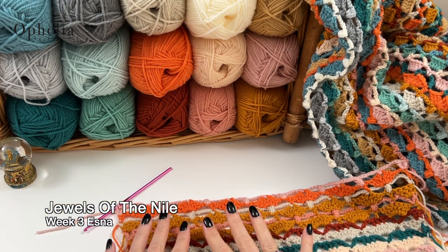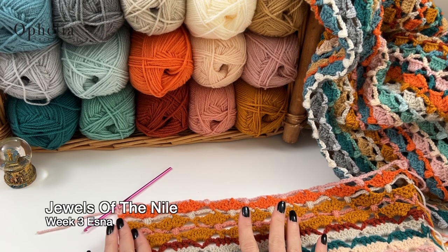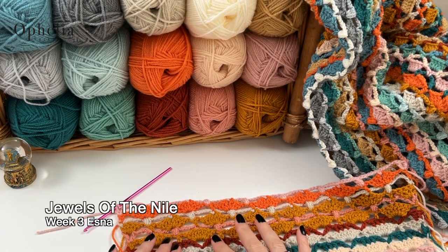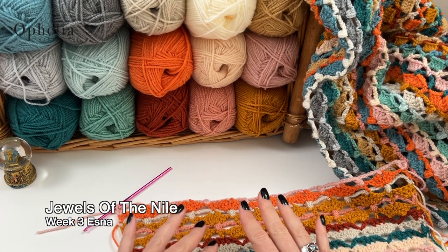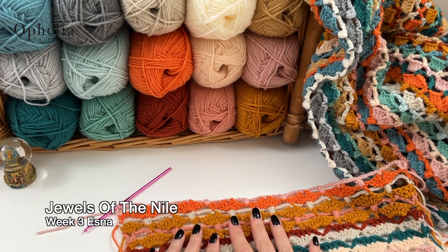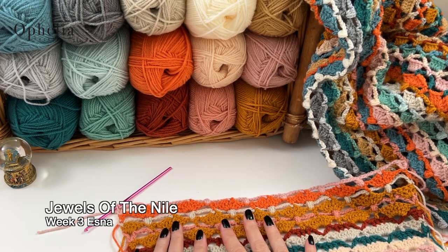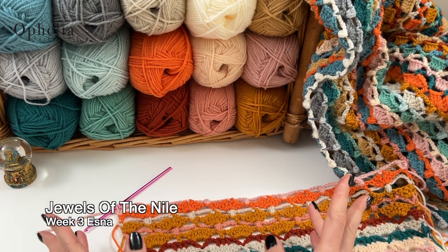And now really we are going to be starting the repeat again by doing Esna 2, Esna 3, Esna 4, Esna 1, 2, 3, and 4. So make sure you go to your color table, find which row you are doing, find which color you are doing, and then find out which row you are doing.